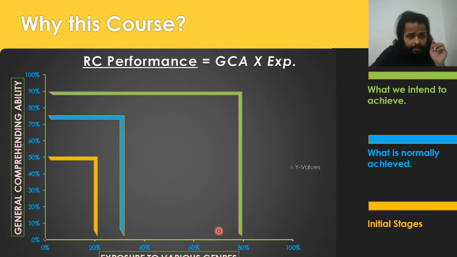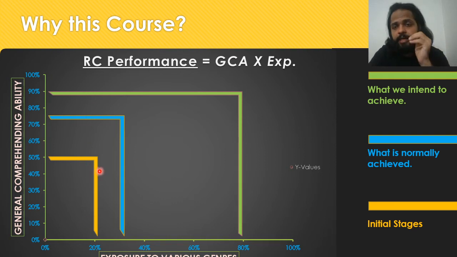So yes, in the process, your RC performance, we expect, will have increased from a meager small area like this, not just to this blue area, but to this region under the green rectangle that you can see. Okay, this whole region. So you can definitely see it has increased at least 3 fold or 4 fold, more than that, in fact. And there's a lot of difference between this area and the area we would otherwise achieve if you are not exposed to various genres, right? And that's the reason why I have come up with this course. That's exactly the reason why I've come up with this course.